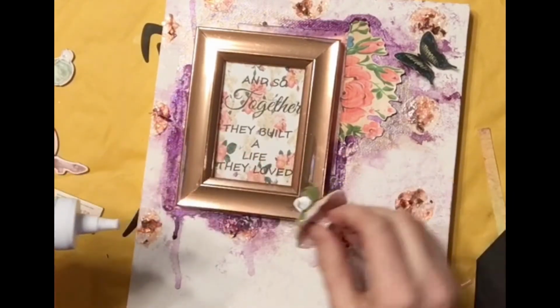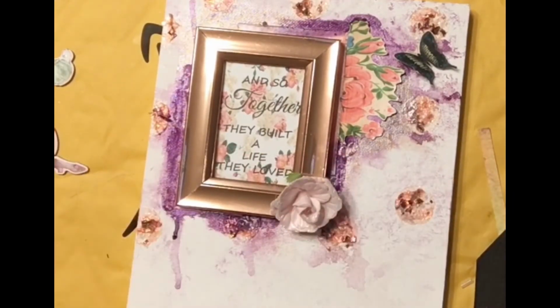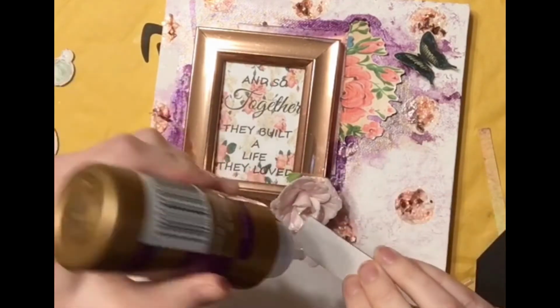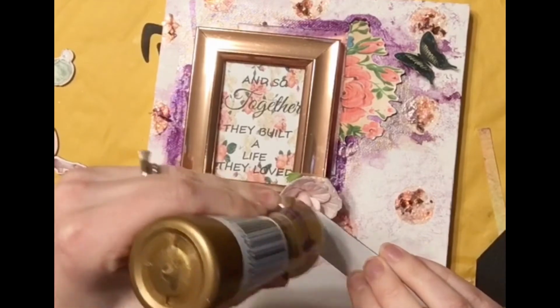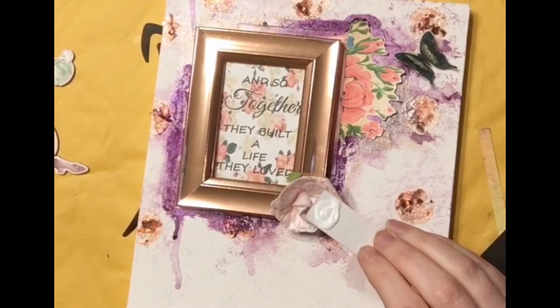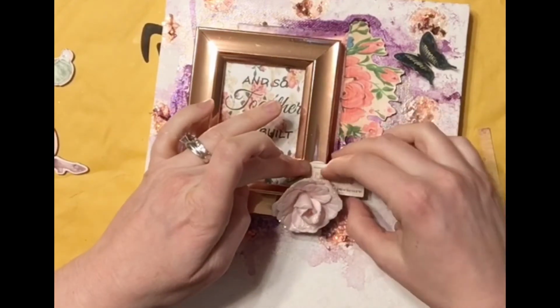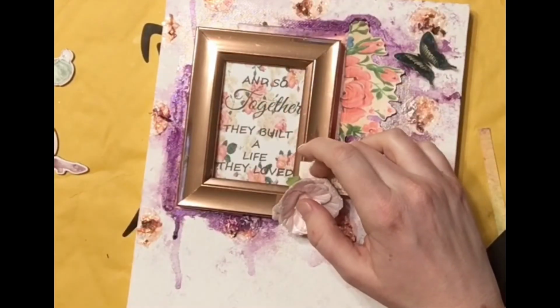So here is where we're putting the rest of the pieces of the puzzle together, so to speak. I'm gluing down the flowers, these cute little chipboard pieces, and even though they are adhesive on the back, a sticker adhesive, I'm still adding glue.